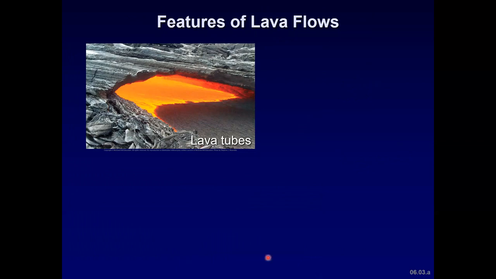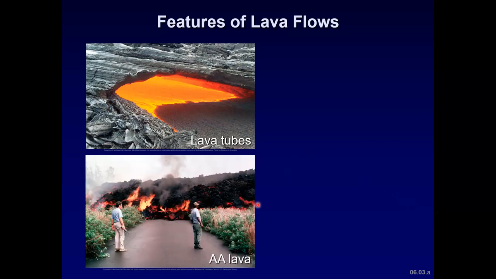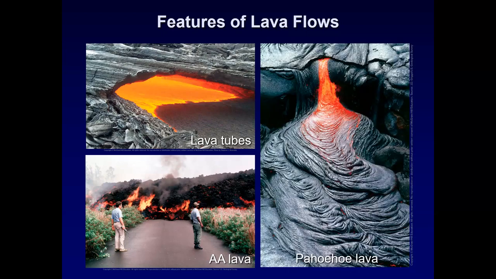Features of lava flows: lava tubes are found in Hawaii, where the surface of a lava flow solidifies as it cools, but the interior is still moving. The tube can drain over time, leaving behind a cave. There's even a story of a geologist who was walking on top of a lava tube and fell through — she survived but suffered serious burns and still has the scars. A'a lava in Hawaii breaks apart into fragments as it flows. Pahoehoe lava forms small folds, is usually fed by a lava tube, and cools nicely further away from the tube's origin.